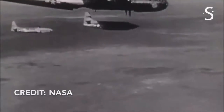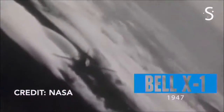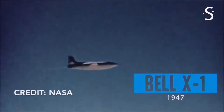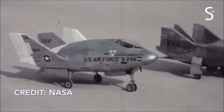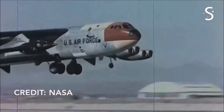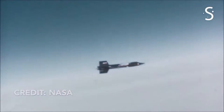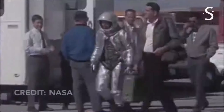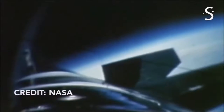On October 14, 1947, Air Force Captain Chuck Yeager climbed into the bright orange Glamorous Glennis and flew the X-1 into the pages of history. The Bell X-1 was the first plane to fly faster than the speed of sound, thus breaking the sound barrier. Perhaps of all the X-planes NASA has been associated with, none was more cutting-edge and became more famous than the X-15 rocket plane. The X-1 is the most famous because it was the first to go supersonic, but the X-15 was the most productive of our X-plane programs.